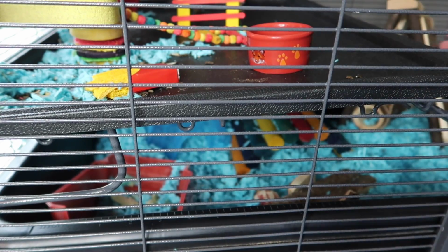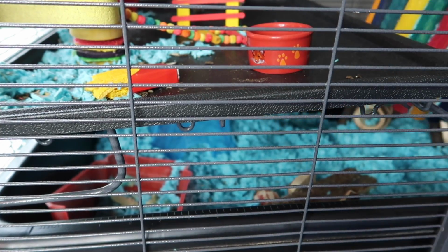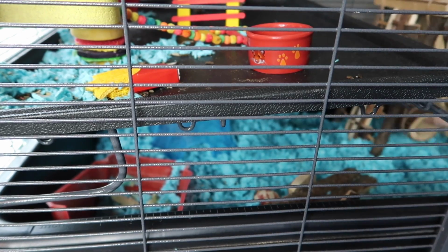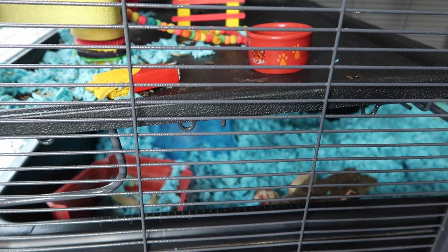So I'm just gonna slowly start taking all the items out while he's in here. I know if he hears me rustling around, he will end up coming out and waking up on his own. So I'll just start taking everything else out of the cage, and then after I have everything out, I will move the camera back so you guys can see the entire cage. But I know he's in that little blue igloo.